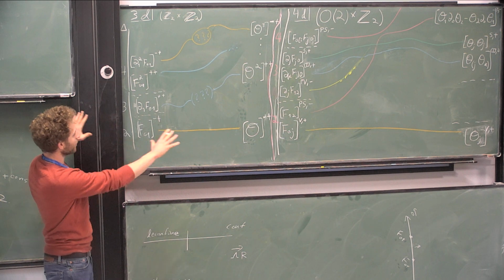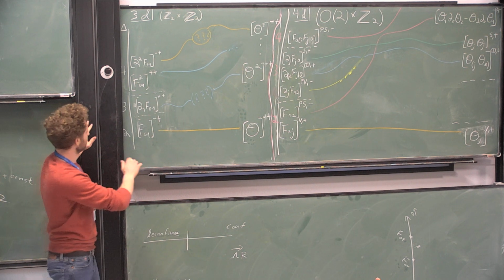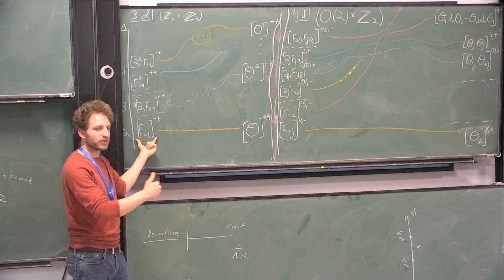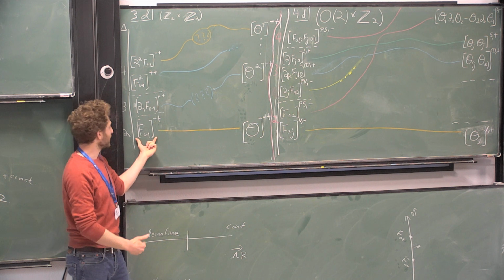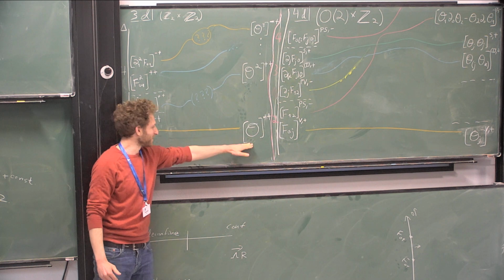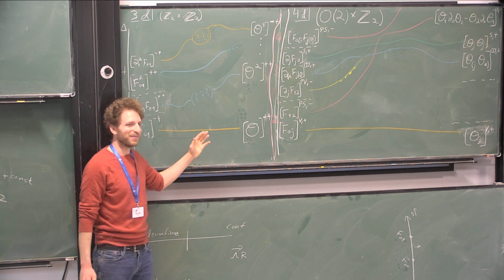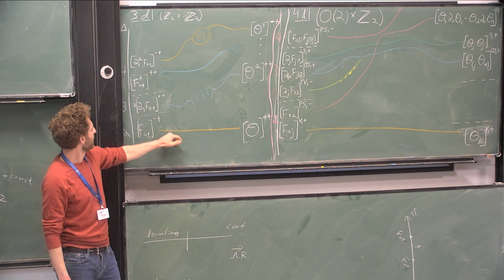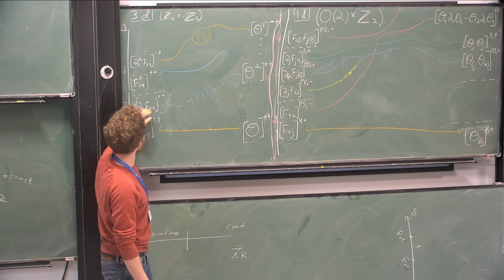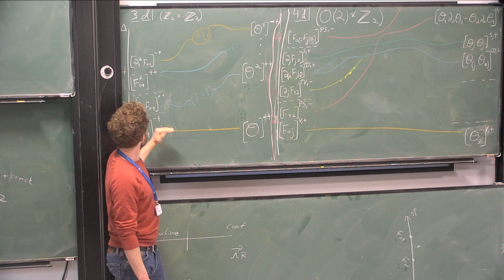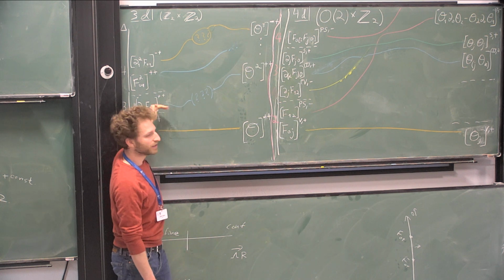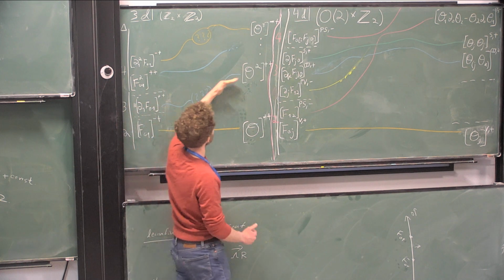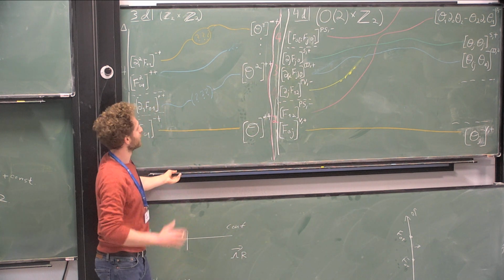And we can imagine how it might look if we were able to extrapolate these 2 theories. So one thing we want to guess is that this dimension 2 operator that corresponds to displacement of our Wilson line on the boundary is protected. And maybe it has dimension 2 all of the way, right? It has dimension 2 on the 2 edges. So you might be tempted to guess that this is protected, also because of the description in terms of a Wilson line. And then we can try to match other operators. One thing we could try to do is perturbation theory on this side and try to see whether we can extrapolate to something that looks similar to what we see on this side. This is one thing we could imagine.